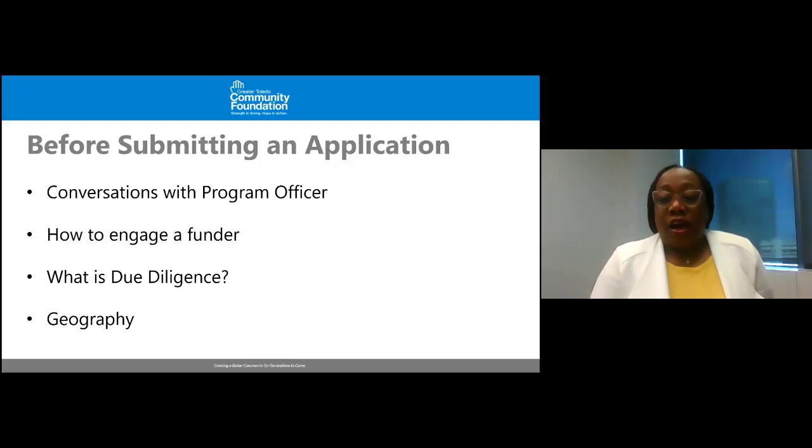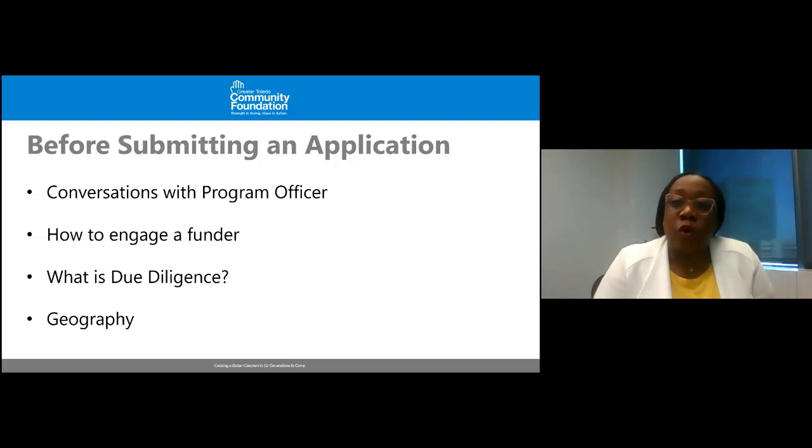You want to ask, can I request multi-year funding? Some grants will consider a multi-year request. And if you're not familiar with a multi-year request or even how to prepare one, then you definitely want to have that conversation with the organization to figure out if this is what you want. Because traditionally, if you're seeking multi-year funding, first you have to find out if the fund will accept that. And secondly, be able to explain within your application that this is year one of five, this is year one of three. There are definitely trends. If the fund does accept multi-year requests, how many years will they accept? One, two, three? So you definitely want to ask that before you spend time actually writing details into your grant.